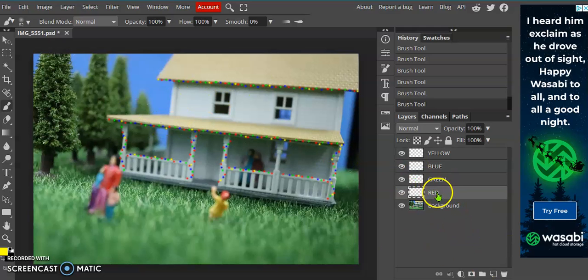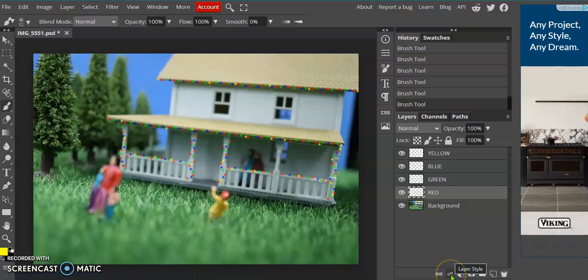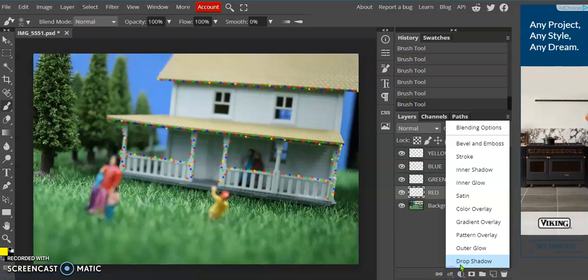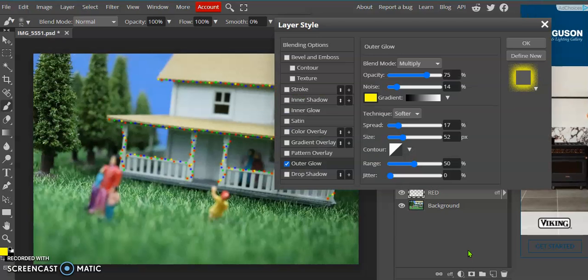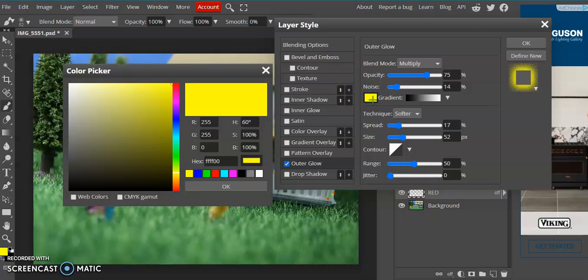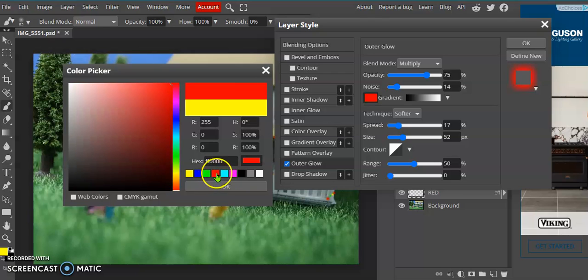I'm going to come to each layer. I'm going to click down here on EFF, which kind of stands for effects. They call it layer style, but it's really effects. And I'm going to choose outer glow. Now, this is where it was important that we chose those right colors, right? Because here I'm going to choose a color, and it's going to be the same exact color that we chose before. And the only way to really get the same exact color without doing a lot of work is to just choose these, right? And so that's why we chose those.